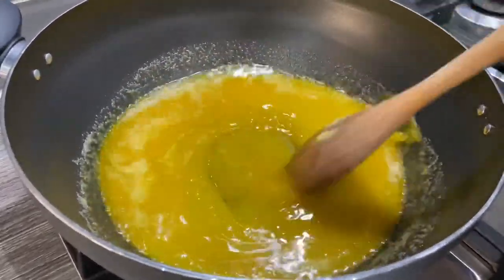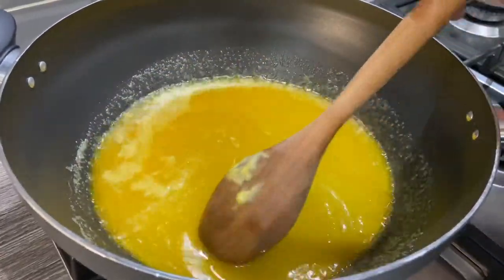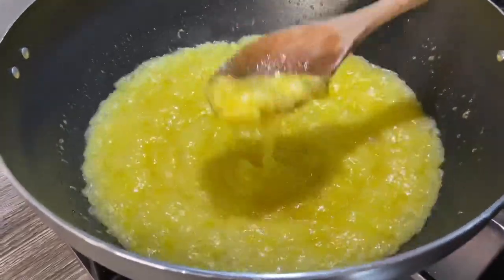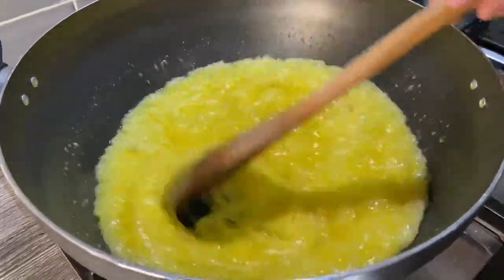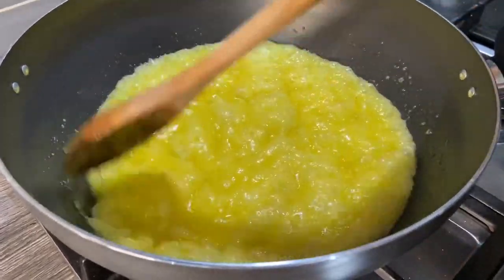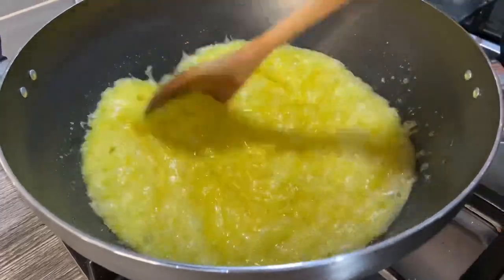So I'm going to stir this until it's nice and golden brown, then I'll show you how it looks. Halfway through the cooking process, it looks something like this, as you can see. All the sugar has melted nicely. And now I'm going to cook this until it's a nice golden brown color. Now that's what gives the color to the halwa. So I'm just going to keep on stirring this.